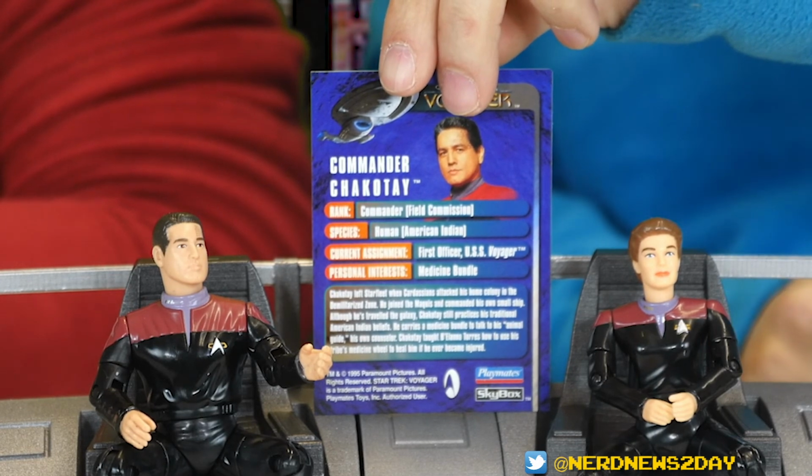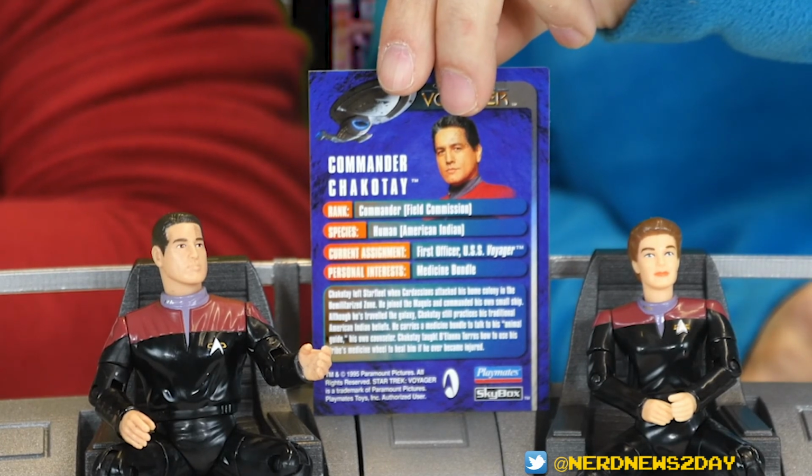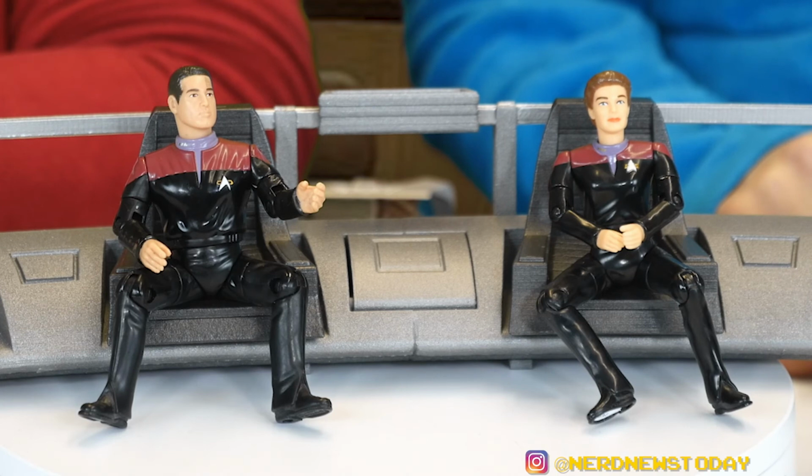So it talks about his talking with B'Elanna about his medicine bundle. And despite it being a lot more concise, it just actually has, I feel like, more info. Yeah. Because of how they wrote it. So again, the Skybox card's way better than the toy packaging. Yeah, and I think really the moral of this story is people can write concise bios if it's written well. Yeah. So really, there are a few brands out there. Y'all know who we're talking about. Take some advice. So that's our look at Commander Chakotay from Playmate's 1995 Voyager line.